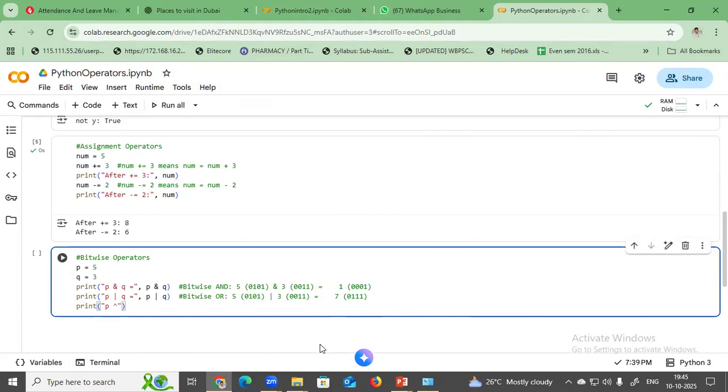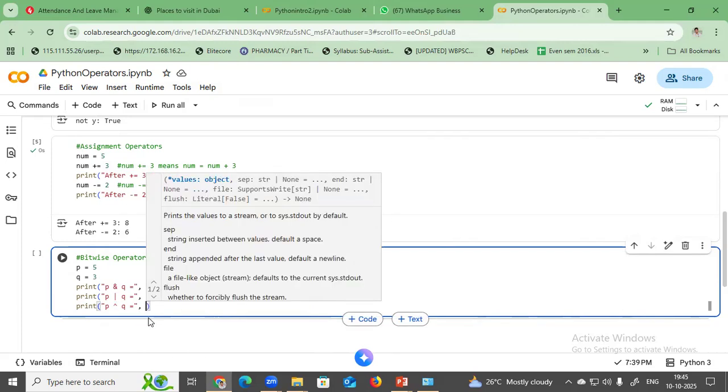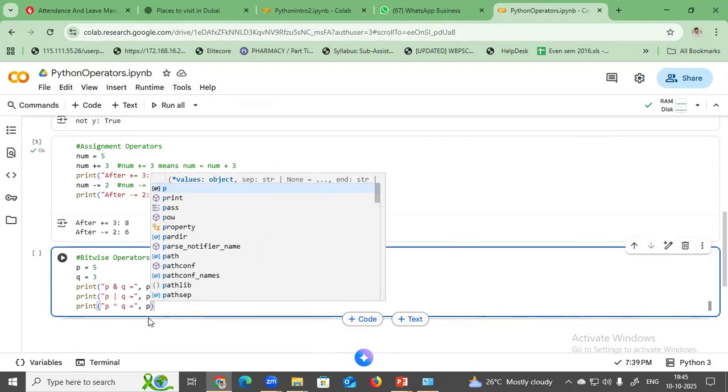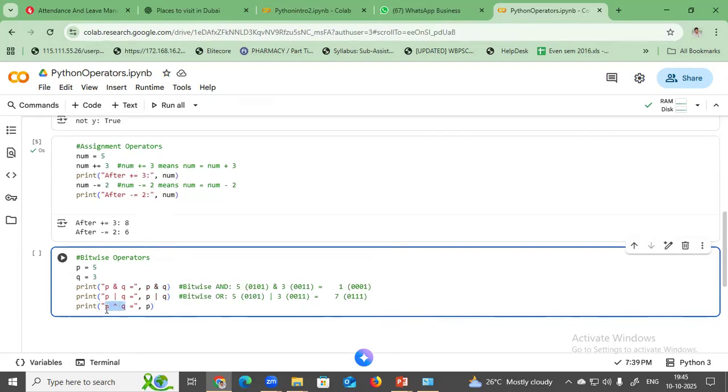Yes. So here Q. For this symbol, we have to press Shift numeric 6. Then coming out of string literal again. This represents XOR.